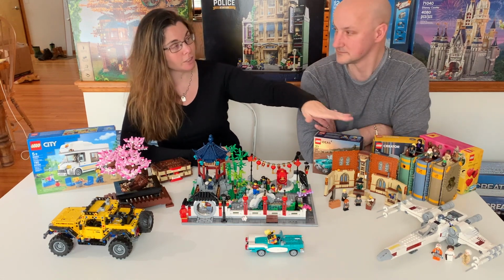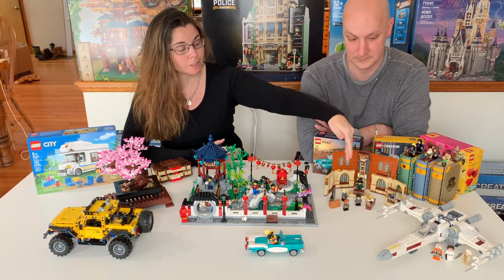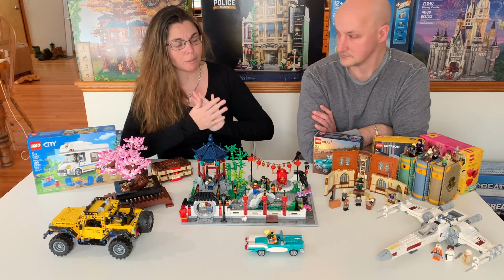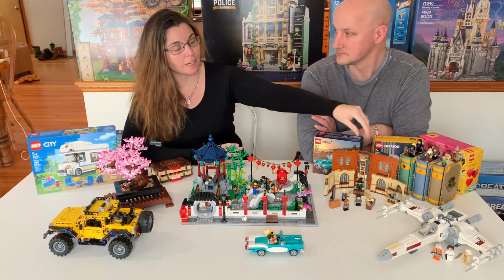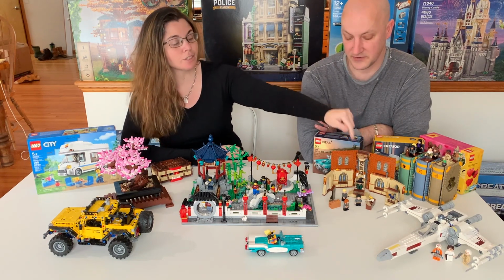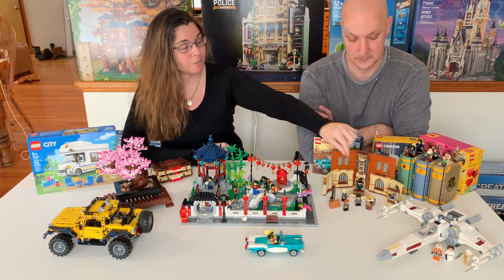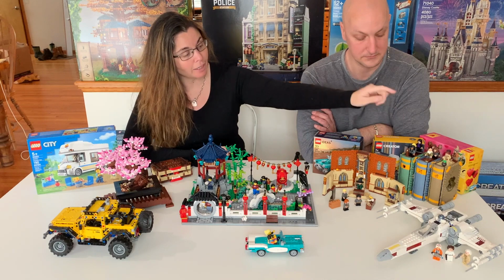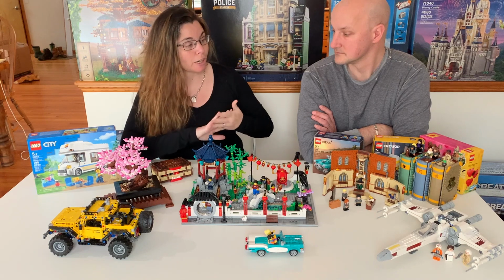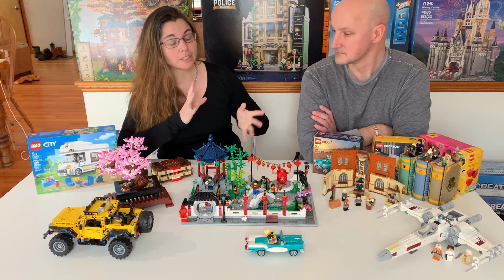These were $30 each, so not a horrible price for some minifigures and different display elements, especially the Professor McGonagall was a special print this year, and I know everyone was excited about that. But this one, which one was this called? This is the Transfiguration. This was not everyone's favorite. I think they purchased it mostly for the minifig, and I believe that the herbology and the potions was the most popular, and then you have the charms too, and they're fine. If I could do a do-over, I don't think I would bother buying them.